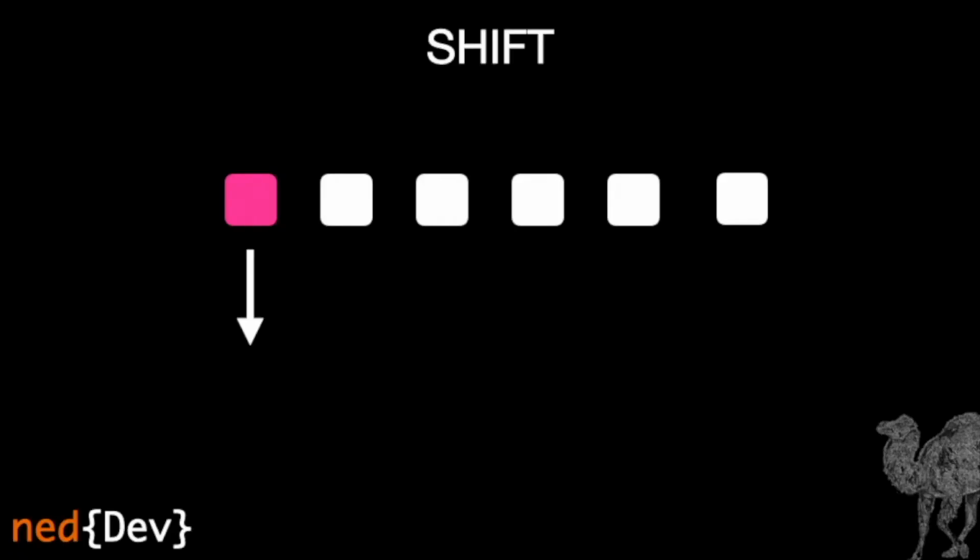As opposed to the first two, which can be thought of as just affecting the last element of an array, shift and unshift work on the first element of an array. If I play this animation here, you'll see that the first element gets pulled out of the first position of the array, so the 0th index, and then that returns to us, and we can use that element just as we could have used that pop element.